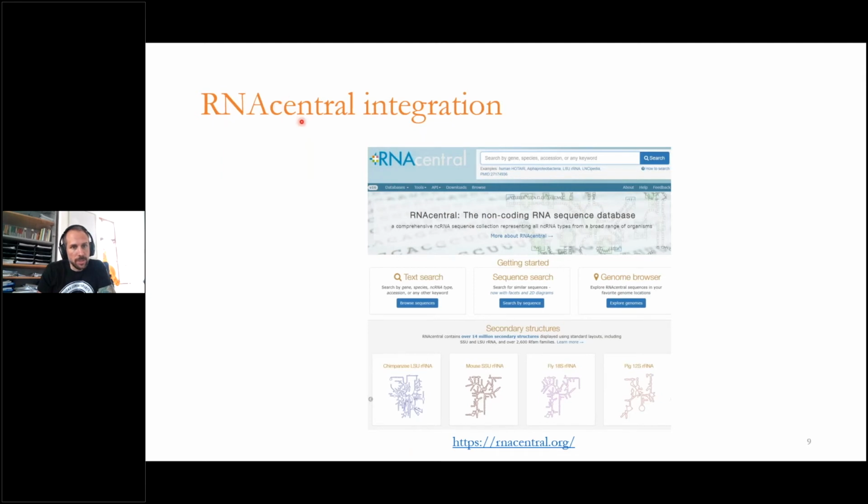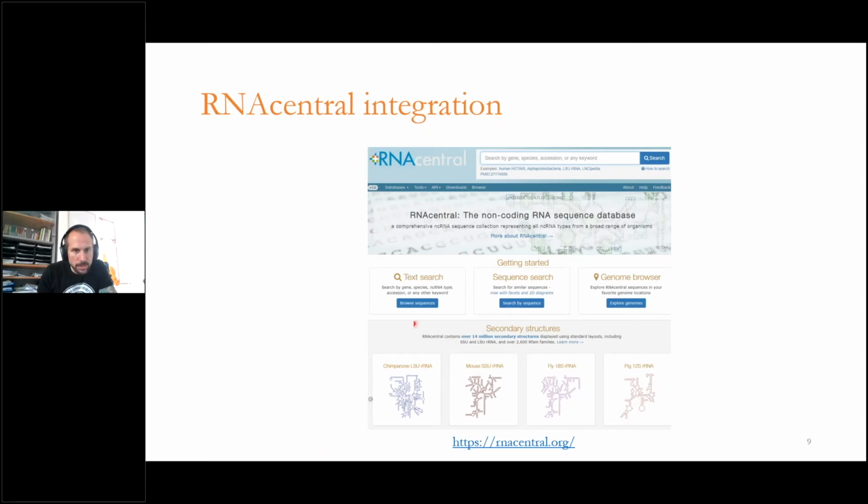So Traveler is actually integrated within RNA Central. RNA Central is probably the largest repository. It integrates many member databases, and therefore it's one of probably the largest repositories of RNA-related information. And when you go to RNA Central, you can see some secondary structure layouts, and these are all generated by Traveler.